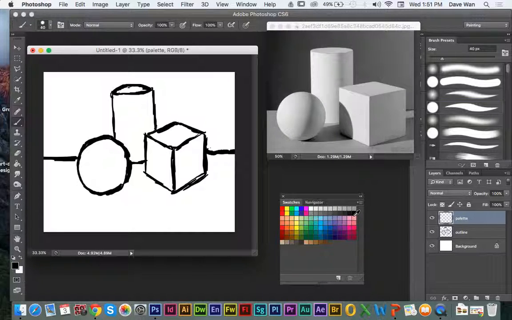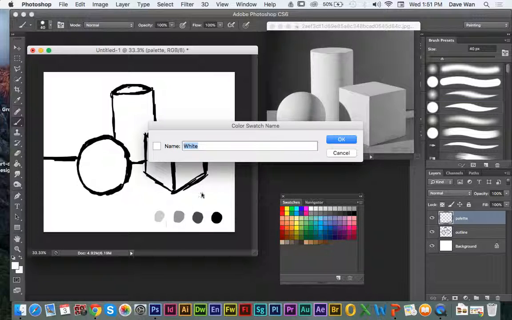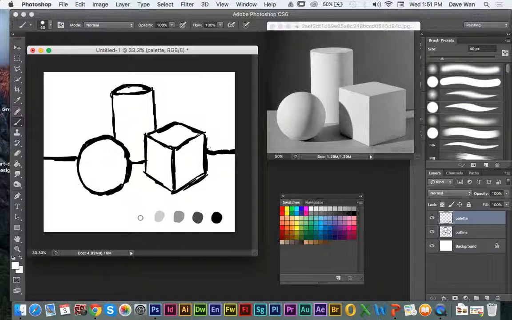So I'm just going to click on the black and we're going to do a black circle. Then we're going to click on the gray and do a dark gray. You can do a dark gray next to it, and then we're going to do a middle gray, and then a light gray, and then at the very end you're going to have a white. Just make sure to make a white mark, even though it's white on white, because eventually we're going to have to make this a light gray.